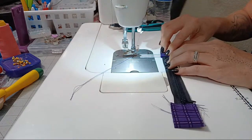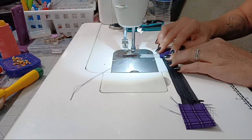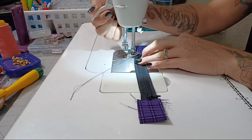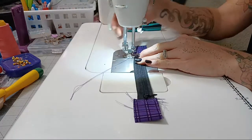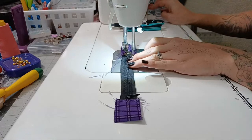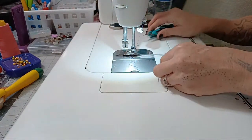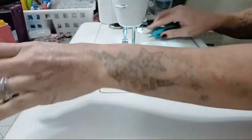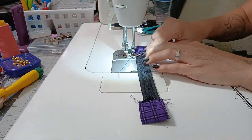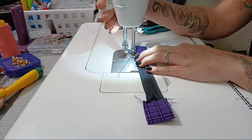Now that that zipper's in there, I'm going to sew on the edge, and then I'm going to come 1/8 of an inch away from that and sew again. So we're going to sew right here on the edge. Pull it away, snip it, and then I'm going to stitch now 1/8 of an inch from that. So technically 1/8 of an inch from that is the center of this foot itself.